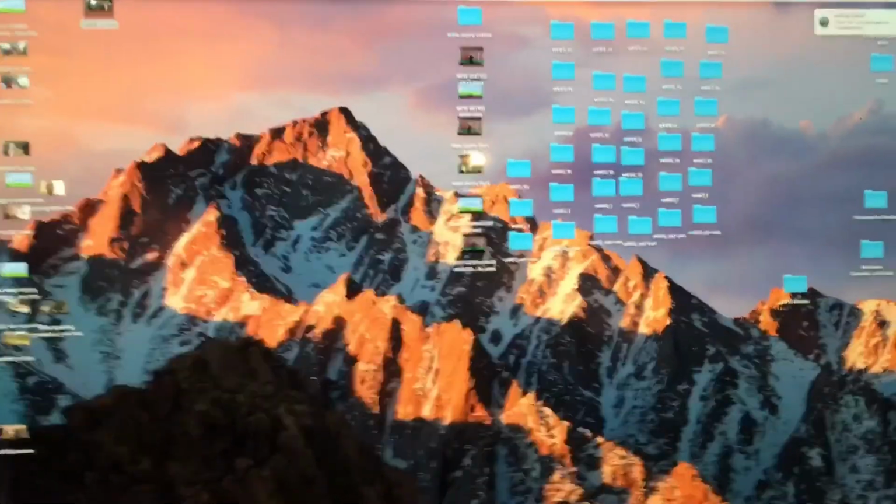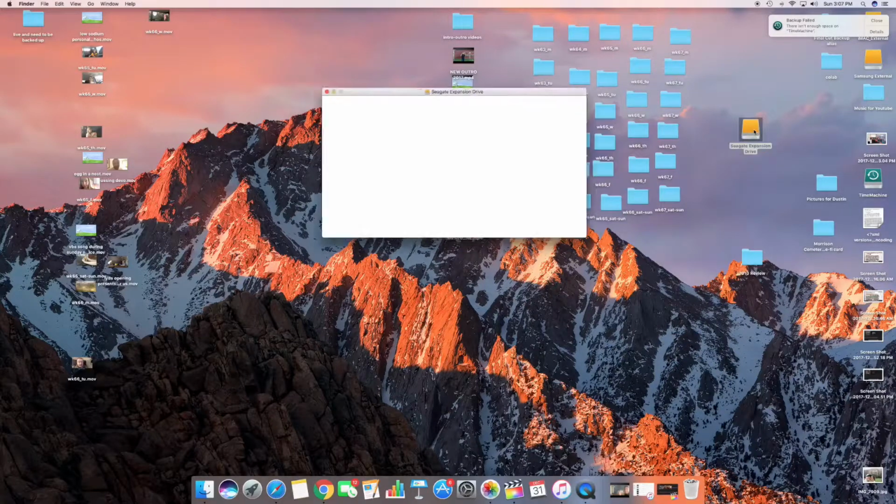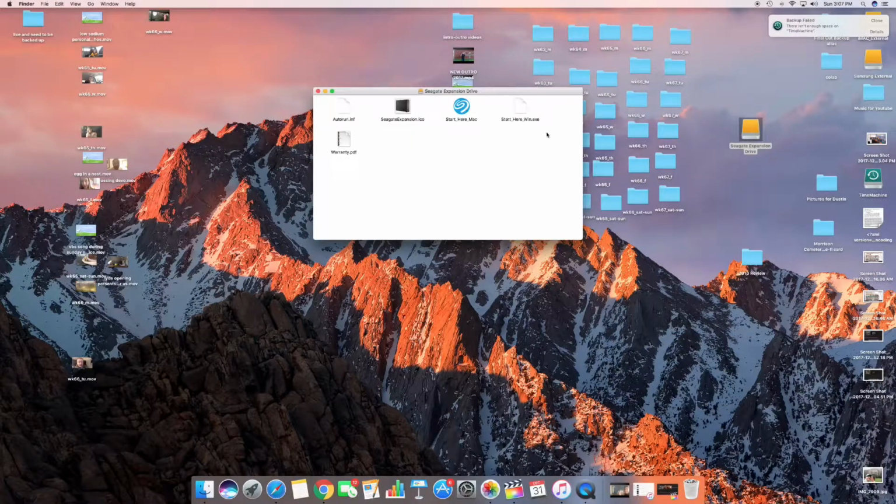Now to the screen. All right, folks, now you're seeing my screen recording. I'm going to set up my Seagate Expansion drive, which is shown up right here. You can see that right there. I'm setting it up so that it's going to be an extension of my Mac Time Machine. Now you can see there's a Start Here Mac thing right here. That's if I'm using this just for a Mac drive or whatever, but I'm not. I need to fix my Time Machine. So I'm not going to actually do anything in here.